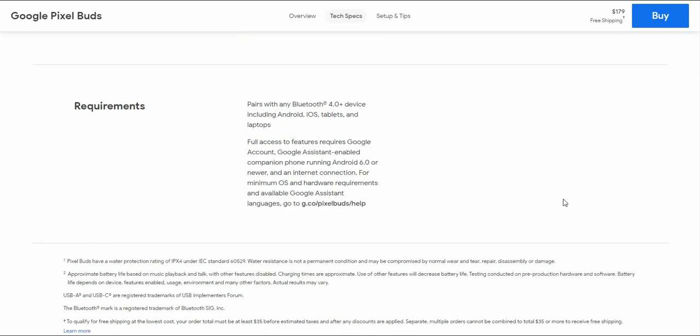Requirements: like I said, you can pair these Pixel Buds to any devices with Bluetooth 4.0 or higher, that's Android devices, iOS devices, laptops, tablets, computers, anything with Bluetooth 4.0, these Pixel Buds will work.